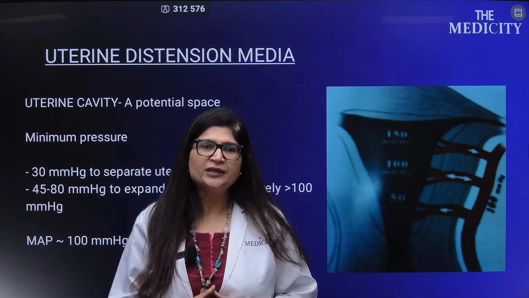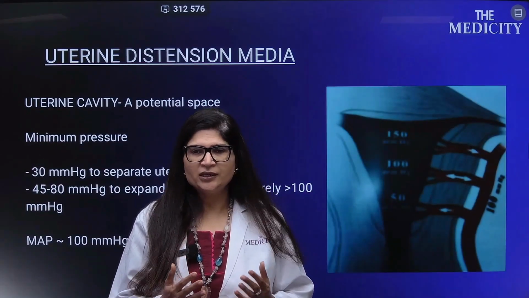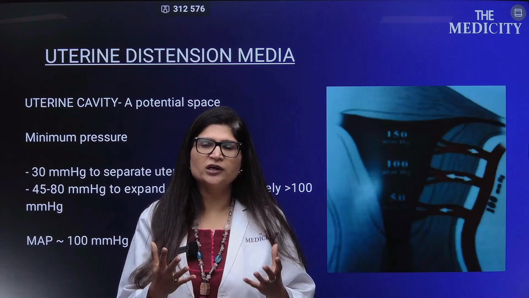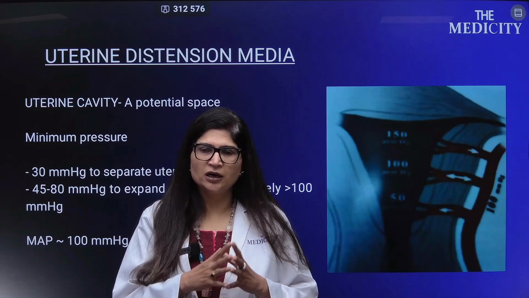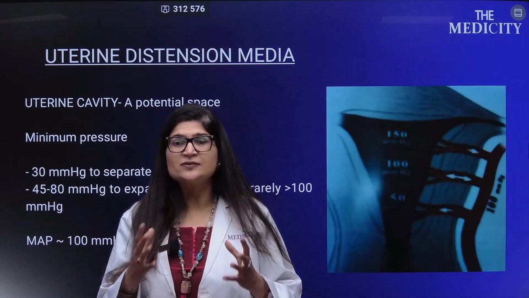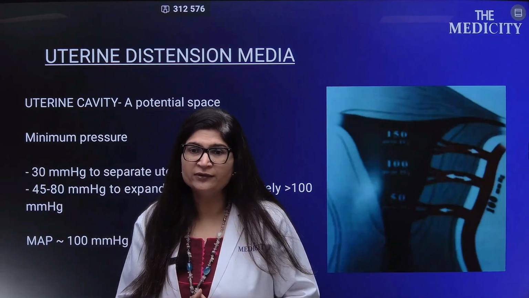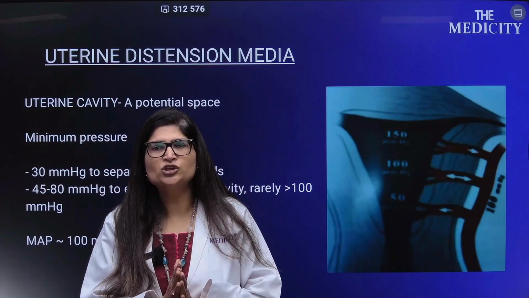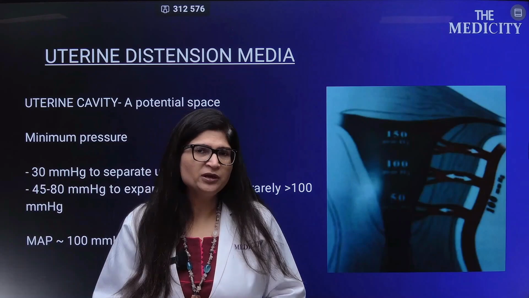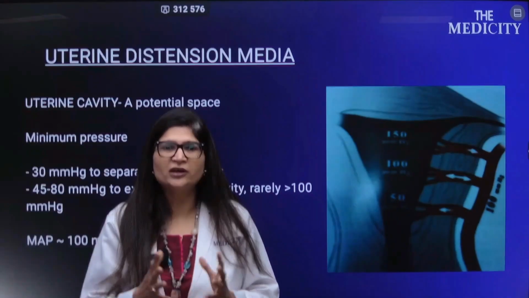So why do we need a distension media? Basically, the distension media is for the clear visibility of the uterine cavity. It has a feature that it gives a clear vision in the uterine cavity, whatever we want to see. Without the distension media, without a complete distension of the uterine cavity, we will not be able to perform hysteroscopy and have a clear vision.